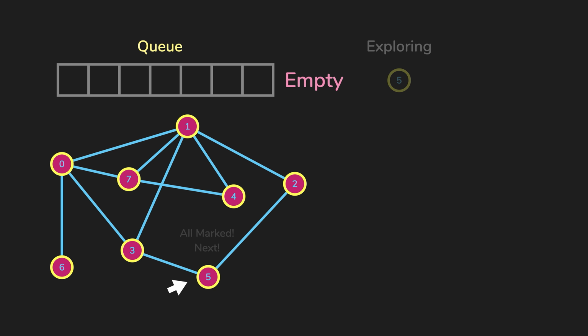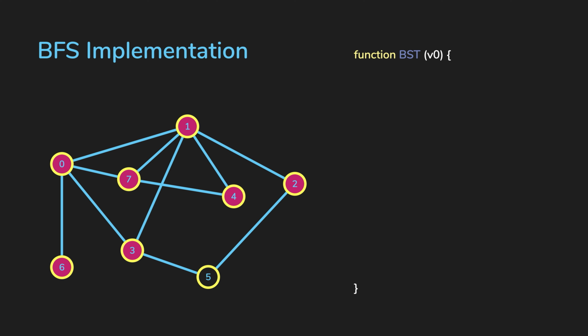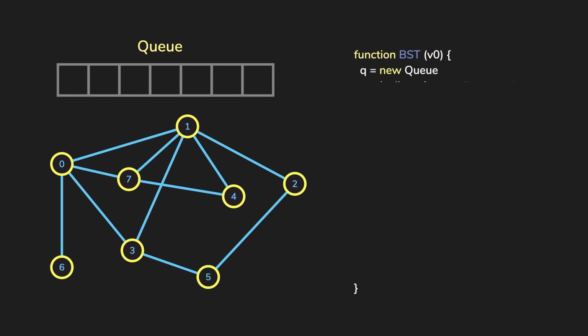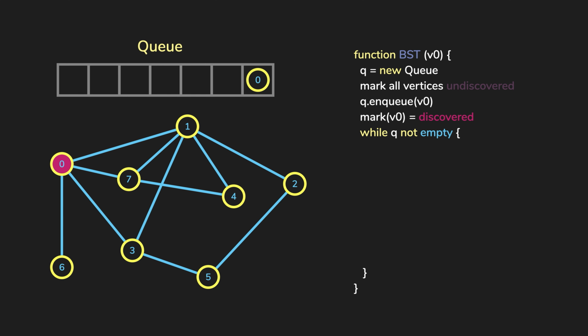Okay, let's write our BFS code. So V0 will be the given vertex where we start doing the BFS. We create a new queue so we can store the discovered vertices. Then we have to mark all vertices as undiscovered. You can do that within the node itself, or you can have a hash map where the vertices are the keys and a bit that tells you it has been discovered or not. Once you marked all the vertices as undiscovered, you usually have the first vertex as input parameter. We'll call that vertex 0. You'll add that vertex to the queue and also mark that vertex as discovered since you don't want to explore it again. Now, you will loop while your queue is not empty.